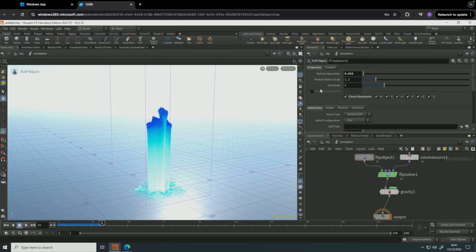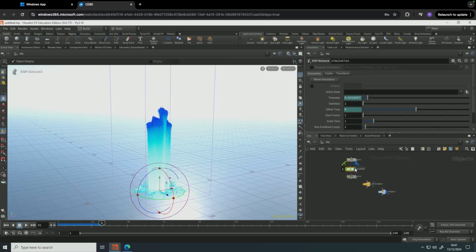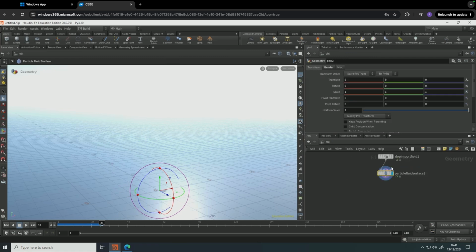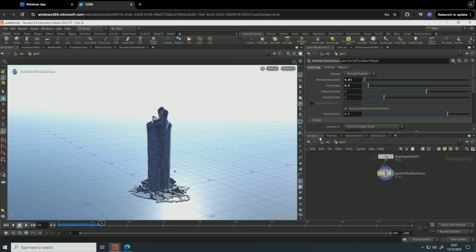So I've now set it to particle separation 0.025. I'm going to come out of OBJ, tick off simulation, go back into here, and have a look how it looks now.